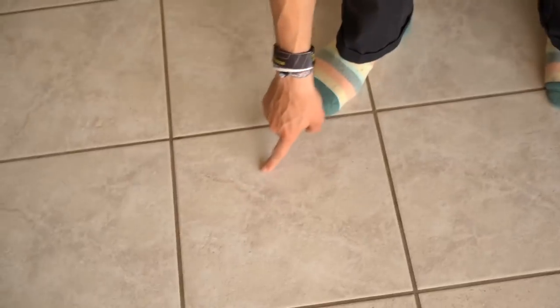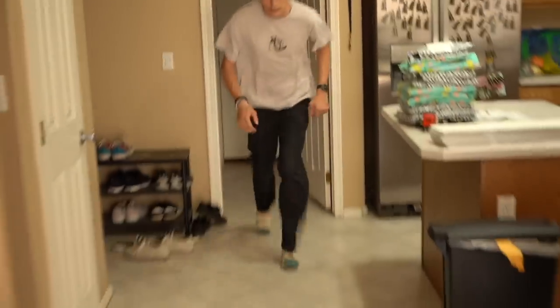Before we get on the rail, I want to point out one more thing. We're going to go inside, and you're probably thinking: why do we need to be inside for a grinding tutorial? We're in here for two reasons — socks and hard floor. You can have tile or wood floor, it just cannot be carpet. I'm sure all of you have slid across the floor before — you run, jump, hold the position, and slide. Grinding on a rail is basically the exact same thing, except your scooter deck is your socks, your rolling is the wheels, and the floor is the rail.